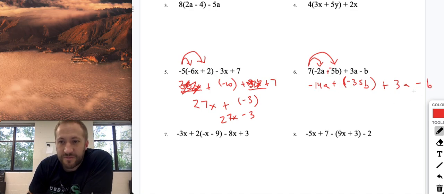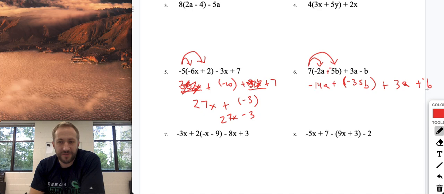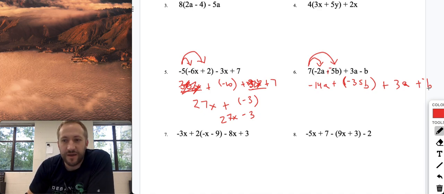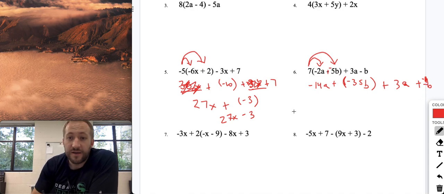But hey, I see a subtraction sign. Again, whenever I see those, I always change them into addition and change the sign of the following number. And look at this one. This is plus negative b. There is no coefficient with that b. There's no number in front of it. If that's the case, I know there's always a 1. So this is actually a coefficient of negative 1. That's right in front of the b. So let's go and combine these.